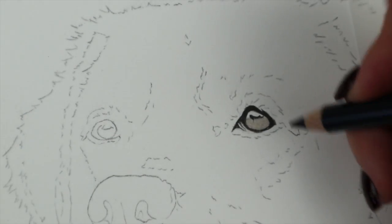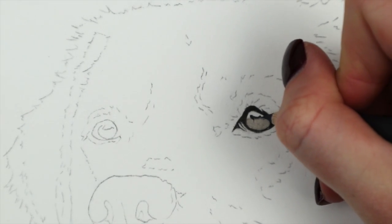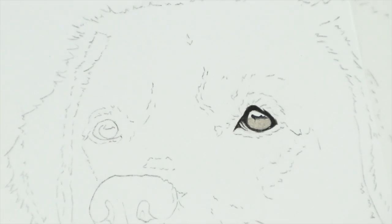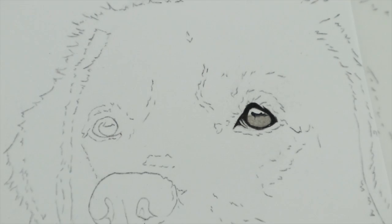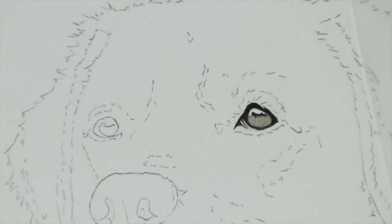Because this is in real time, I think it's a better depiction of the process of how I do a pet portrait. When it's a time lapse, I think it looks like it's pretty straightforward, but actually there's a lot of trial and error and testing out the colours and going over it with different colours. So you can sort of see my thought process a bit more.